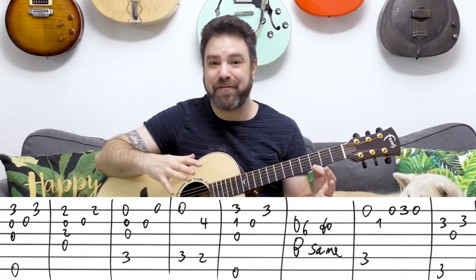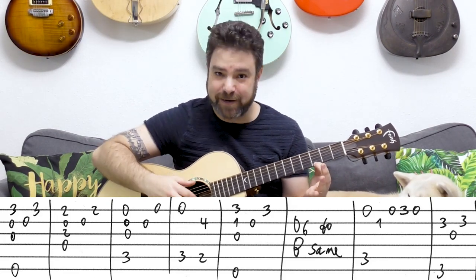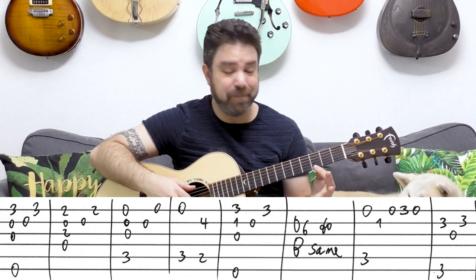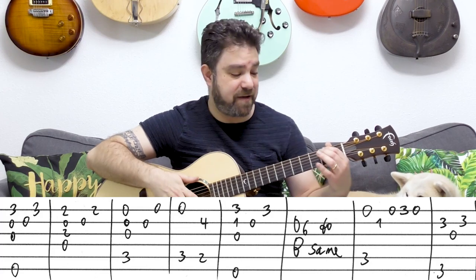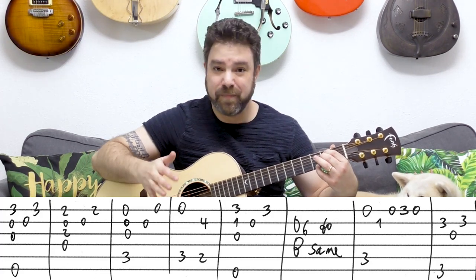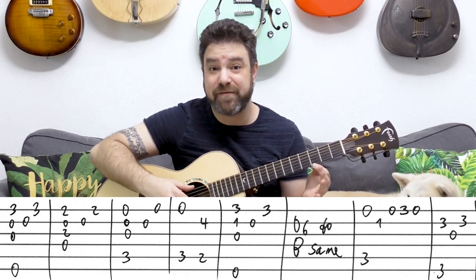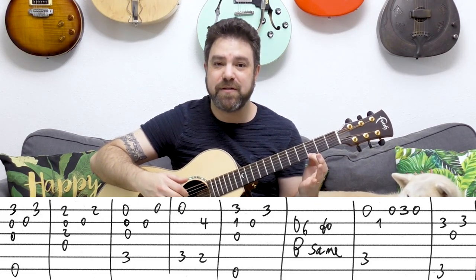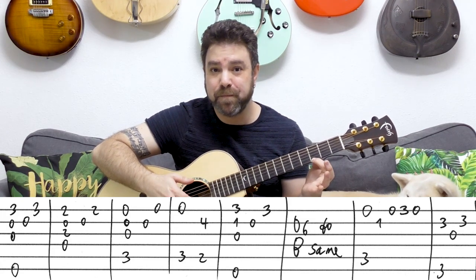Okay, so you play E minor like this. This is a fingerstyle version of E minor. Three on the first string, and all you play is strings 1, 2, 3, and 6, which is why you don't have to put the whole chord on. You just have to put three on the first string, and you have E minor. Strings 1, 2, 3, and 6. And then you play strings 2, 1.